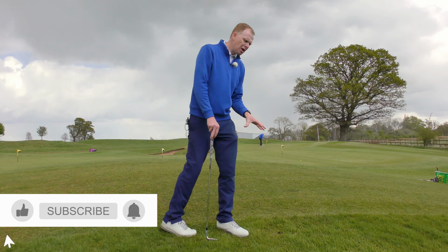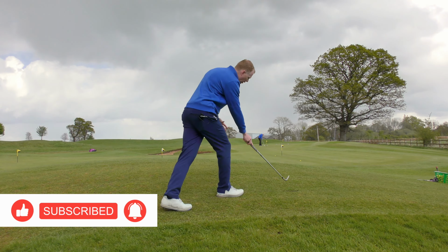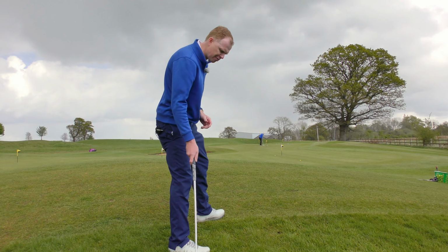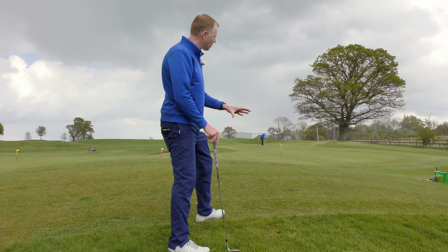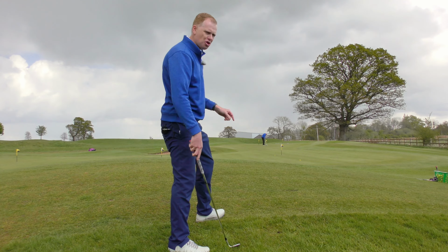Spend some time chipping from the rough. We sometimes see golfers spend all their time chipping from perfect lies out on the fairway, and they never actually get themselves down and dirty in the long grass and learn to chip from the rough. But we know on the golf course you get plenty of practice chipping from the rough, so make sure it's something you're doing in and around your practice time, so that when you go on the golf course you know how the ball reacts when you're chipping from the rough.